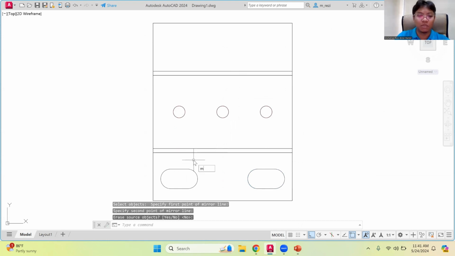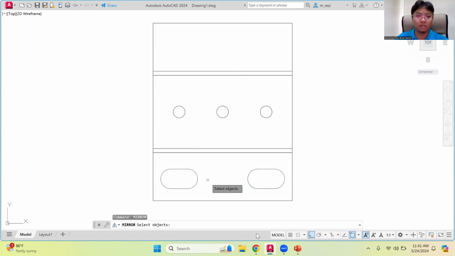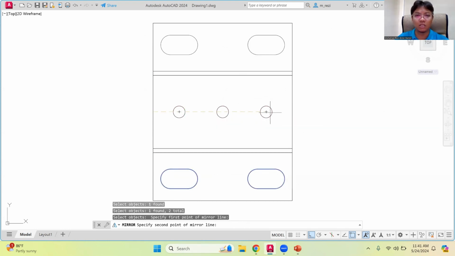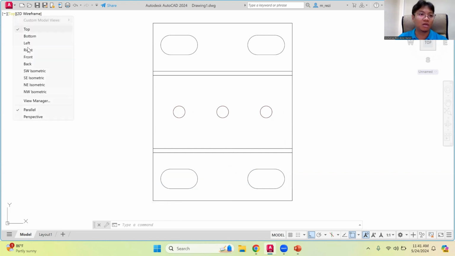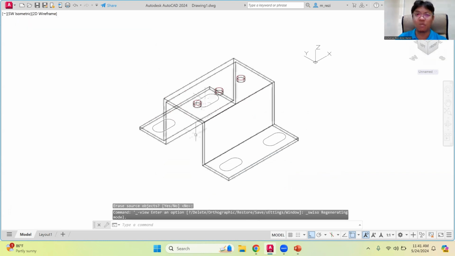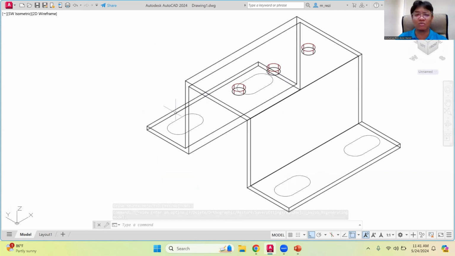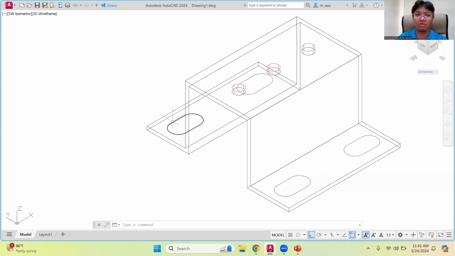And I'm going to repeat the same thing, mirror. So select your object, and enter. So the second mirror line is here, to here, and then enter. Now it's done. Now, chamfer, there's no need to do that. I don't want to waste my time. So let's forget about chamfer. Not because I'm incapable of doing that. Just that I don't want to waste too much time on this demo. So do the same thing. Just extrude.